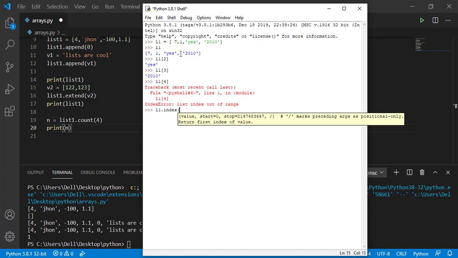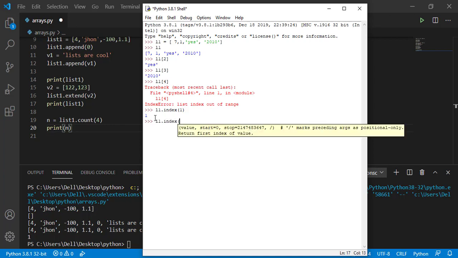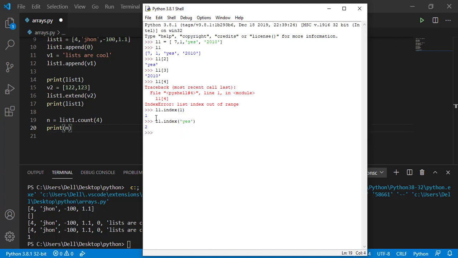For example, let's write in 1 here. It shows 1 because its index is 1. Let's try to use the yes: L1 dot index. Yes, it gives 2 because the index of this yes is 2.